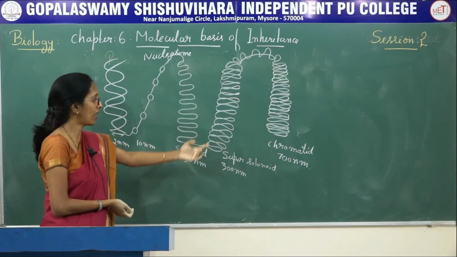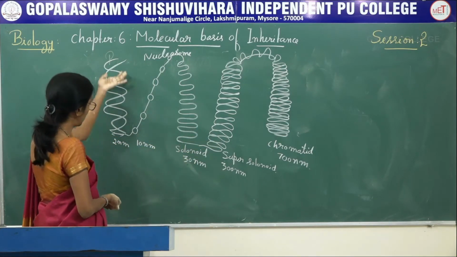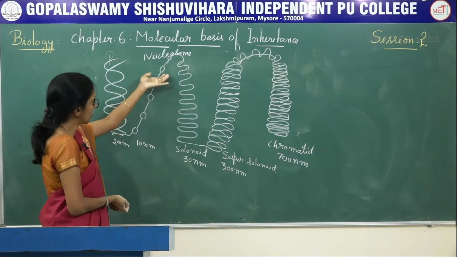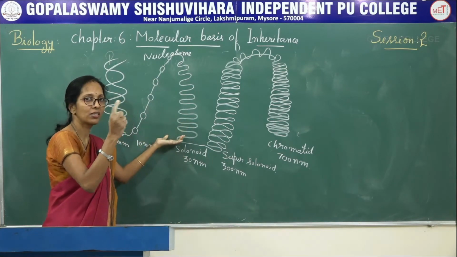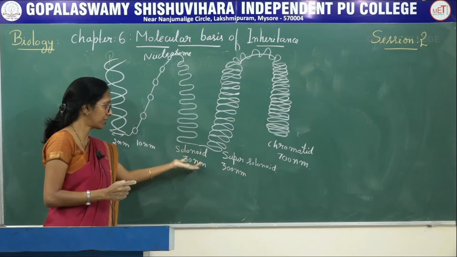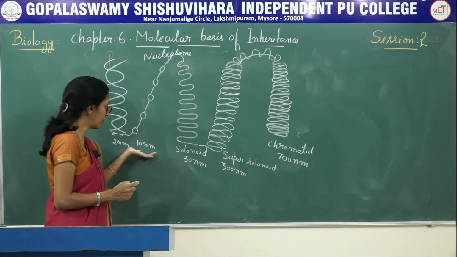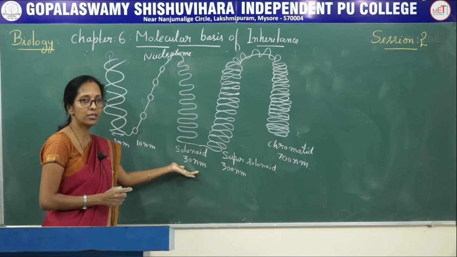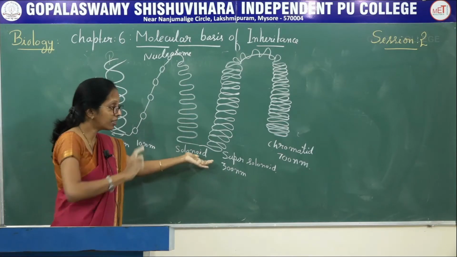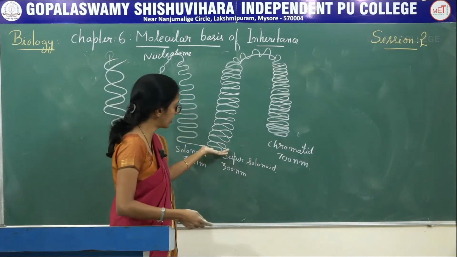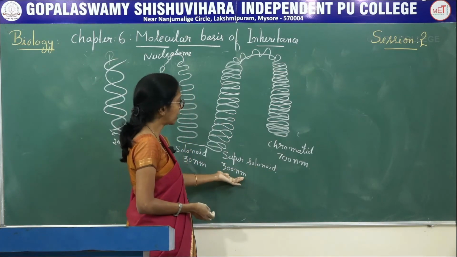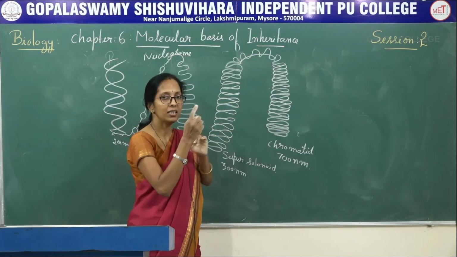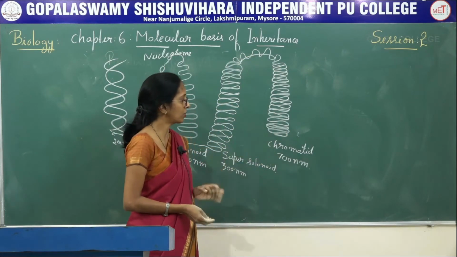So this is how the coiling of the DNA naturally increases the width of the chromosomes or the chromatids. So here, this is the double stranded structure, this is the nucleosome, which slightly increases, and then it starts lightly coiling, that is said to be solenoid structure. So from 10 nanometer it increases up to 30, and then again it coils, super coils, that results in formation of super solenoid, that results in 300 nanometer, and finally a highly coiled structure, that is nothing but chromatids.